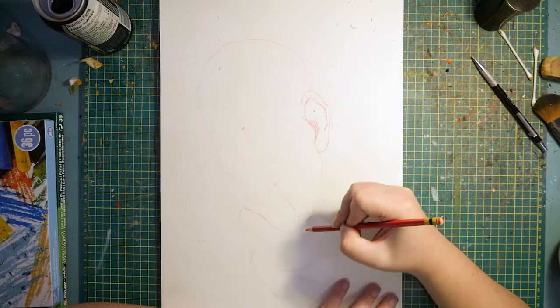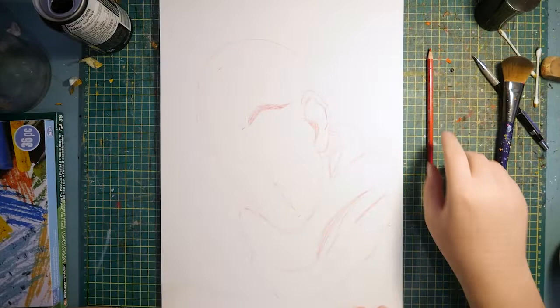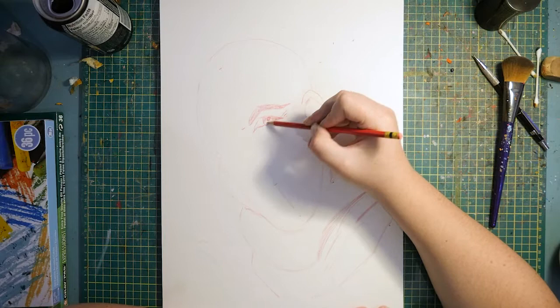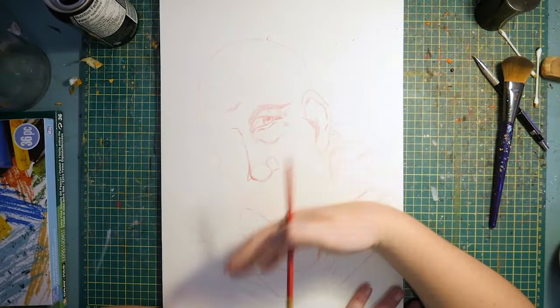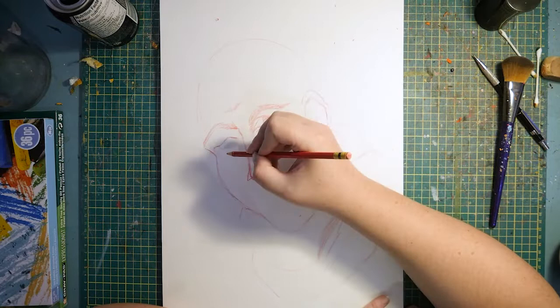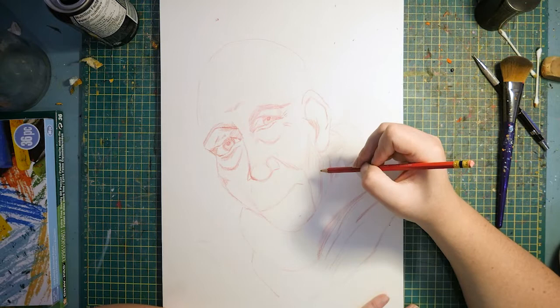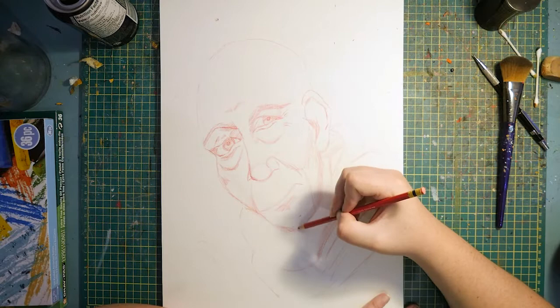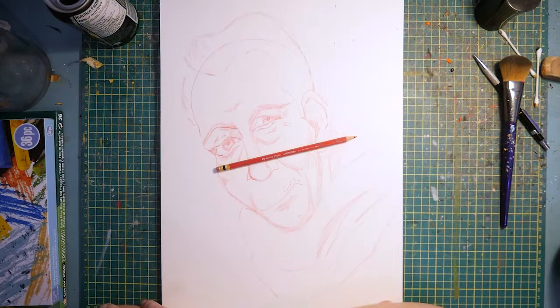Already shown up to the stage, we have Artist's Loft Oil Pastels — no real excitement there; the crowd is not cheering. In the other corner, we have Craypaw Expressionist, brought to you by Sakura, a Japanese company. These pastels are a little harder than I like, they're nice, they're pigmented, they've got a good load, but on smooth paper they kind of fail completely. And the paper that I usually use, the Fabriano 1264, is just a little bit too smooth. They really like the pastel paper. I mean, if you're using pastels, you might as well use pastel paper — you don't use cartridge paper when you're painting with oils. You gotta use the right materials for the job. But it is mixed-media paper, and I do like to mix my media.